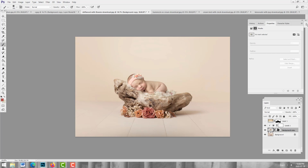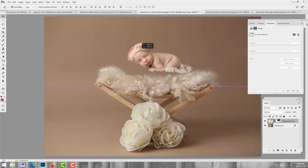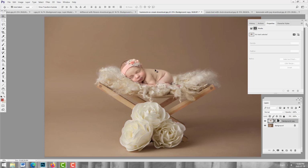What I'm going to do now is I'm just going to show you how quickly, because you've done the work on her, is pick her up and drop her into these other backdrops. And maybe just a few small adjustments and you've got yourself 4 different looks. So I'm just going to grab onto her. Her layer mask will come with her. And we're going to plop her in here.